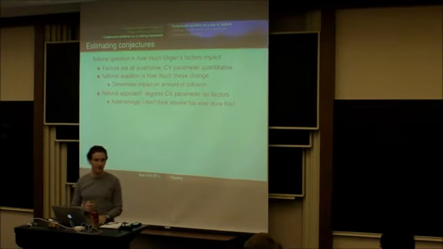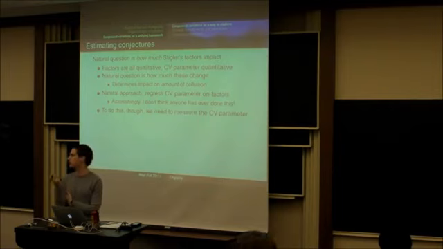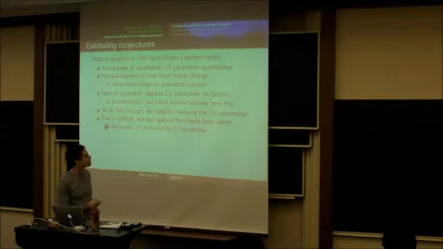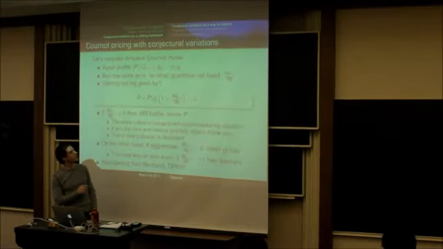No one's actually attempted to undertake this exercise, but it's sort of the most natural thing that one would do to try to figure out how much these different Stickler factors matter. The one reason no one has done this is that we have to measure this conjectural variations parameter in a bunch of different industries, and this is a bit difficult, but there's two approaches people have taken to measuring the conjectural variations parameter. The first is to try to measure the cost and measure the slope of the demand, and then just to solve out for the conjectural variations parameter.